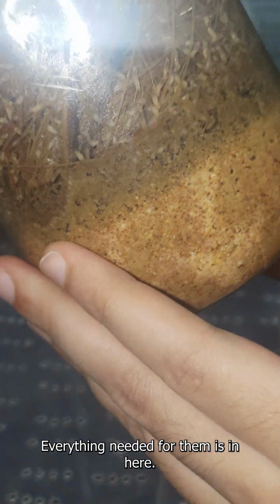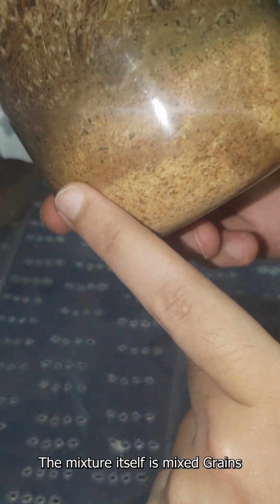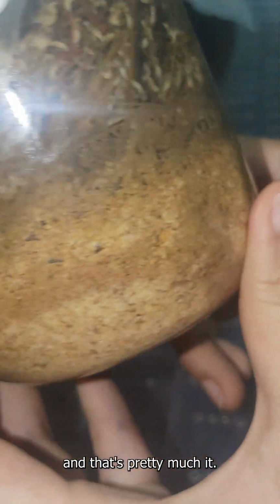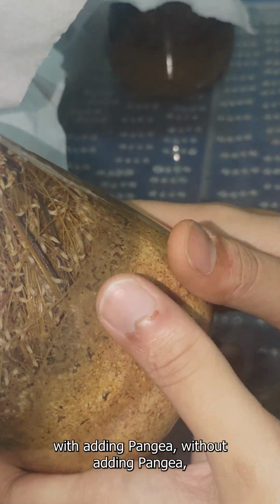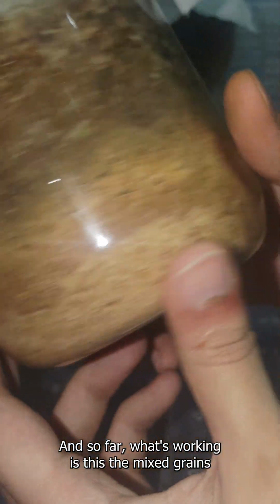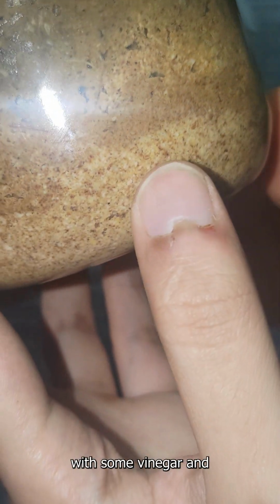There's actually nothing you gotta do to maintain the flies. Everything needed for them is in here. The mixture itself is mixed grains with some fruits and vinegar, and that's pretty much it. I do add in some yeast, but I'm just still experimenting with a few cultures, with adding yeast, without adding yeast, with adding Pangea, without adding Pangea, with using different stuff. And so far what's working is this, the mixed grains with some vinegar and some water. That's pretty much it.